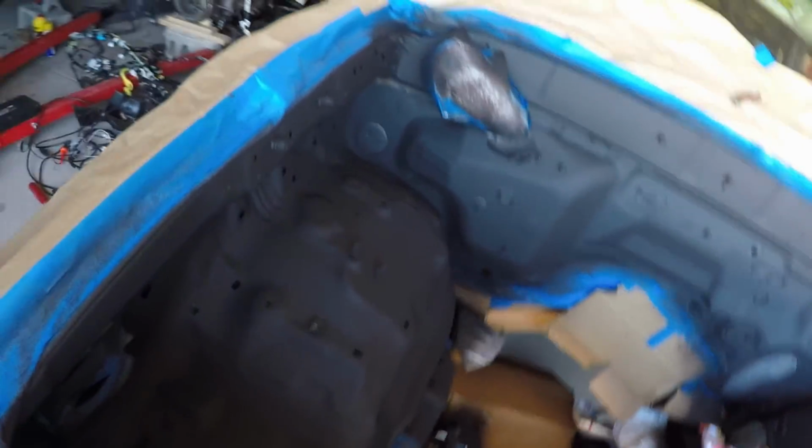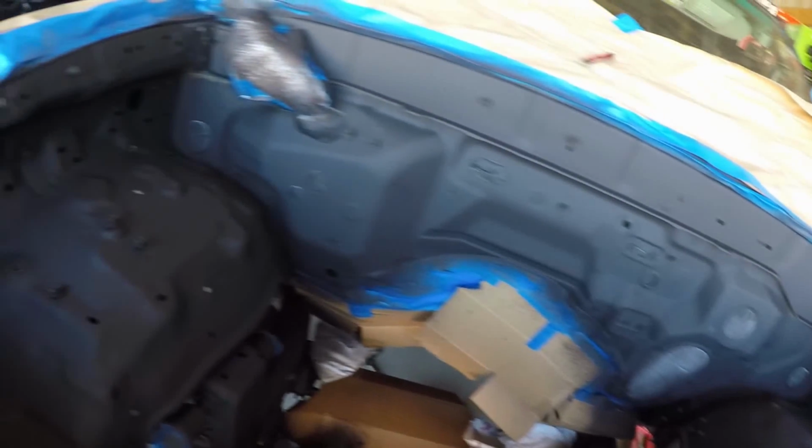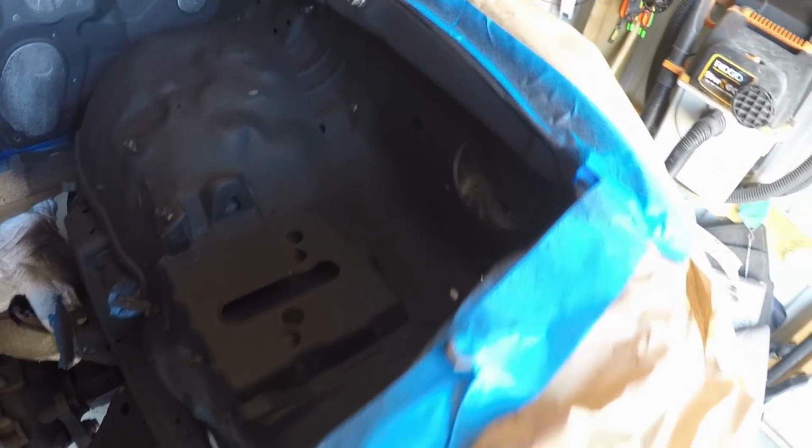Last time we finished up painting this. I don't know if it's really called paint or anything to do what I did, but yeah. Got the undercoating in here. It really looks nice. I like the look of it. It's nice and flat and it's not too crazy. I can see where I missed a couple spots.